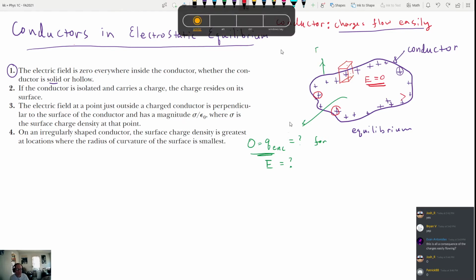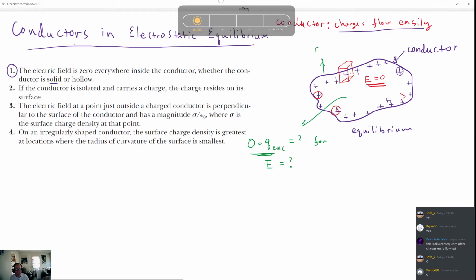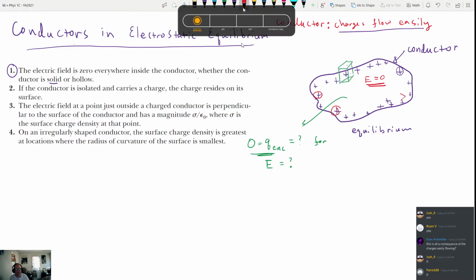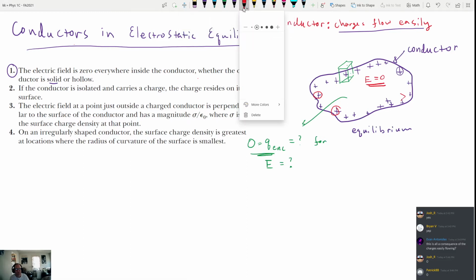Whoa, did it really change colors while I was writing? I've never seen that one before. That's a new one for me. I didn't want to change the color of the other one. It was green, right? Okay. Sorry.